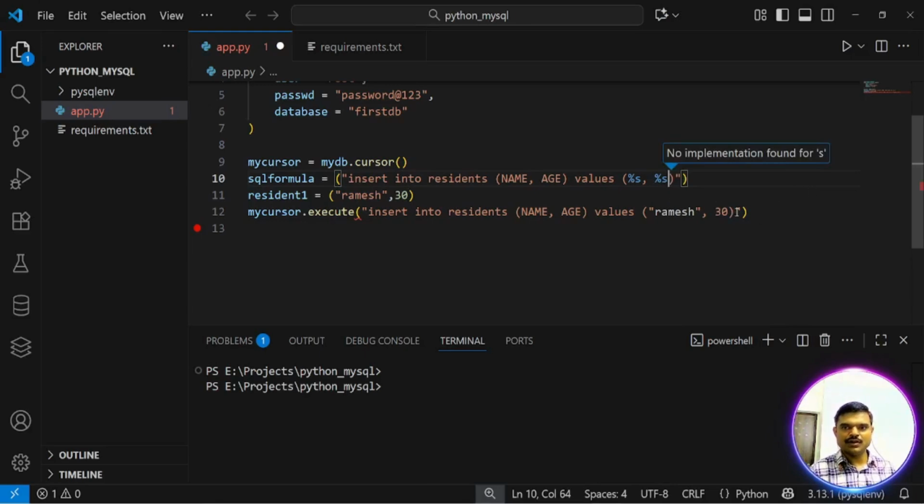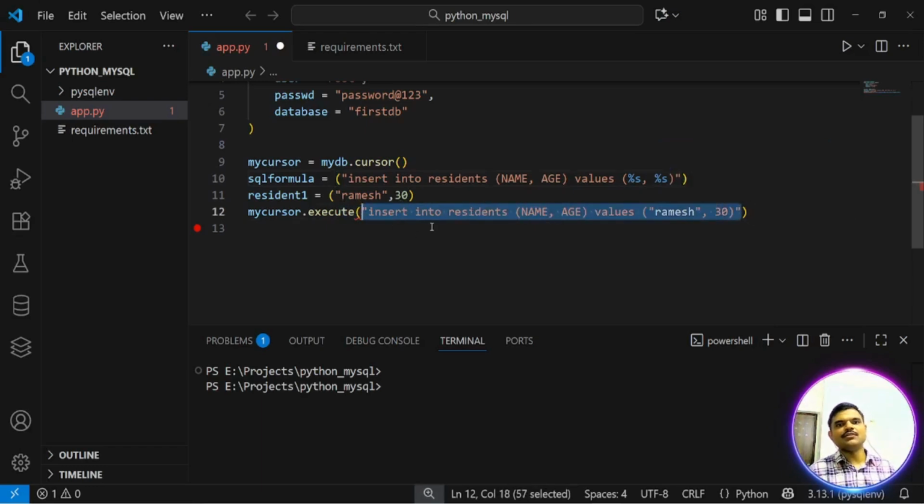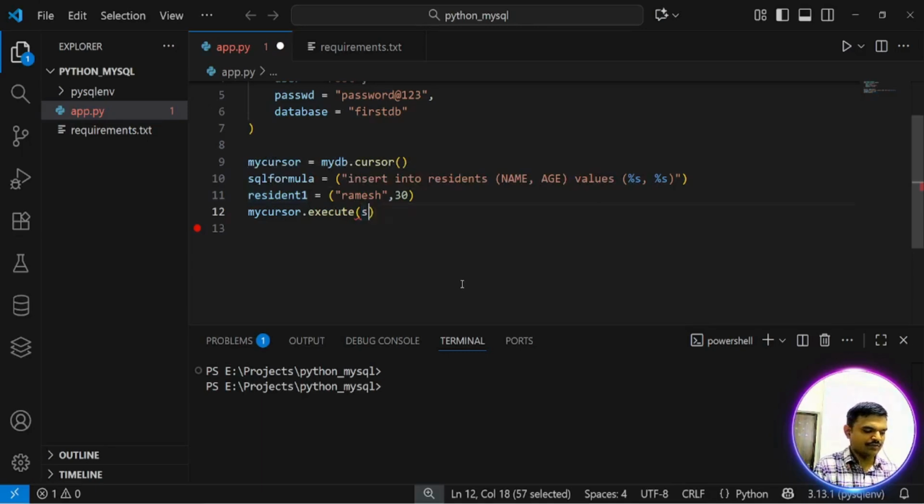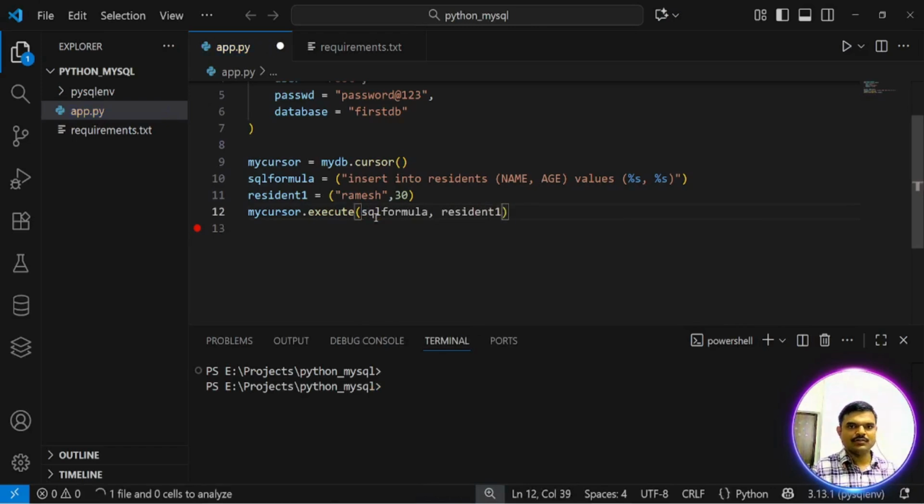After that you can change these to your variables, because we have already stored the values in separate variables. So instead of this, I will write sql_formula, comma, resident1.